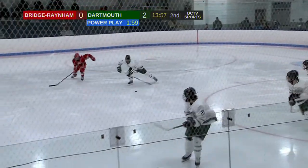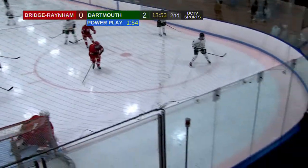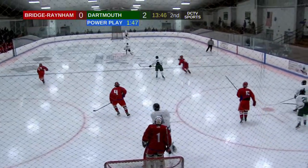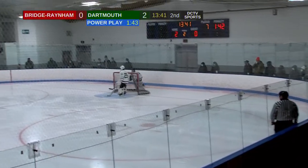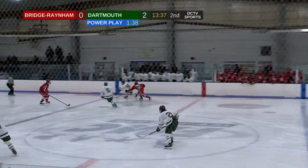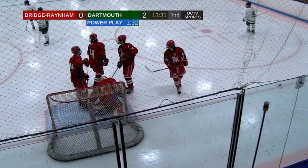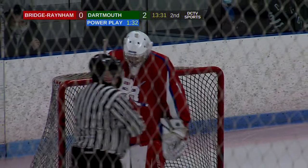And here comes J.C. Frates, the senior forward, into the offensive end. Goes down deep. Out in front. Almost tipped in there by Damian Medeiros, who got a stick on that. Great look there on the feed from J.C. Frates. Damian Medeiros trying to get the redirect in and squeeze it in through the post, but unfortunately there was nothing there. Reed Martin into the offensive end. Down to Frates! Saved by Popson. Oh, another great job of passing by the Indians. And there you see Richie Popson making the stop.